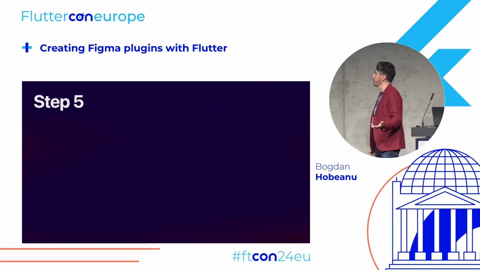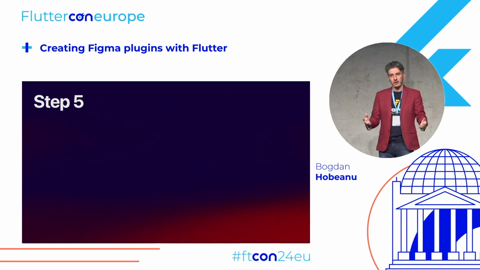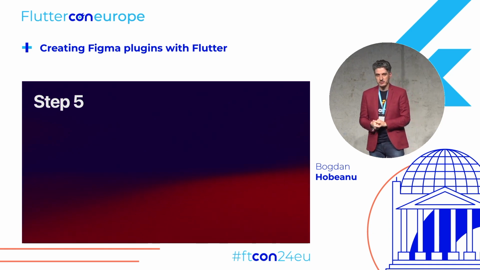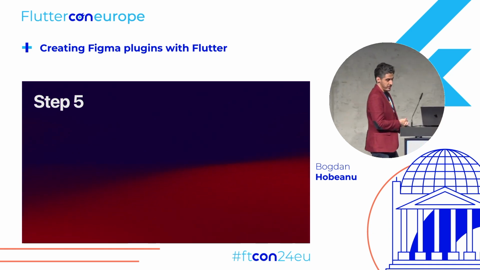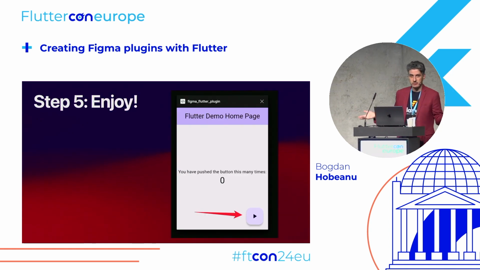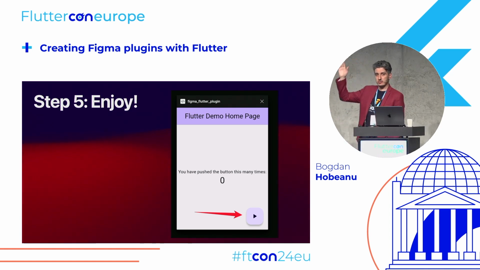Now there is a step 5. I see your look right now, and you're like, okay, I don't think I like this that much. There are lots of steps. So, okay, let's see what next. So the 5th step. What is the 5th step? The 5th step is we finally got Flutter working inside Figma, and this is the popular Flutter Counter app. Who knows the Flutter Counter app? Okay.